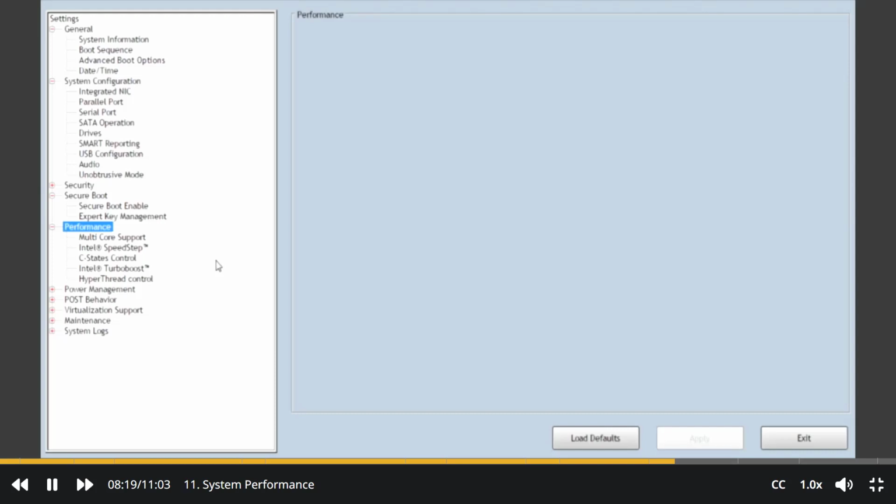But there may be situations when you need that message displayed for a longer period of time so that you have time to press the appropriate key. In that case, you could change it from 0 to 5 seconds or even 10. If you do, be aware that it does slow down the boot process because the system's going to sit there for 5 or 10 seconds before it finishes booting up.